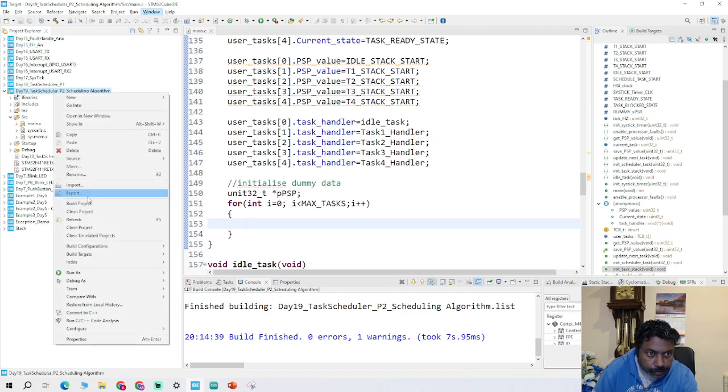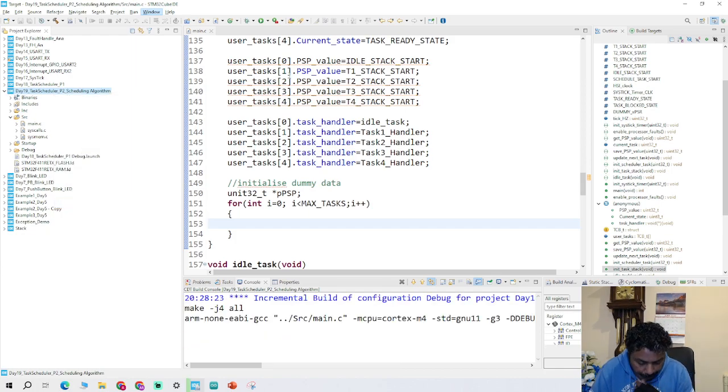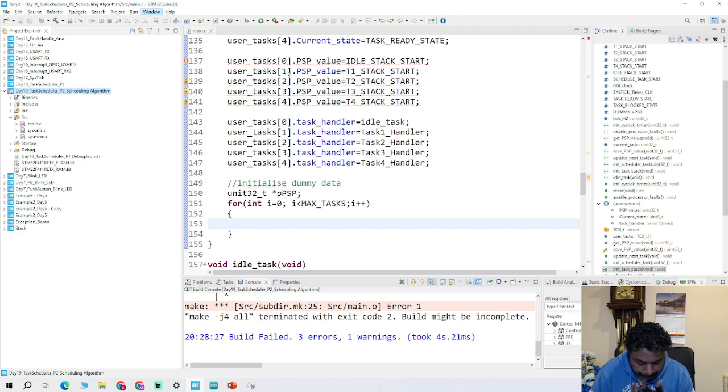Okay, so we created it, so just save and run to this stage. Let's see if there is any problem. I'm sure there is some problem here. I'll fix it. Three errors. So what are those errors?